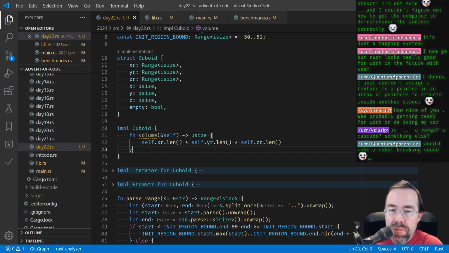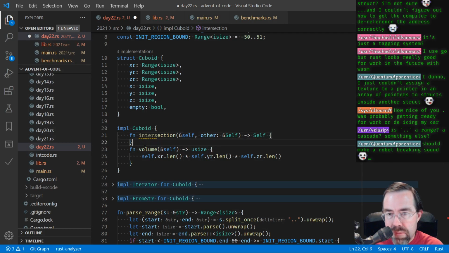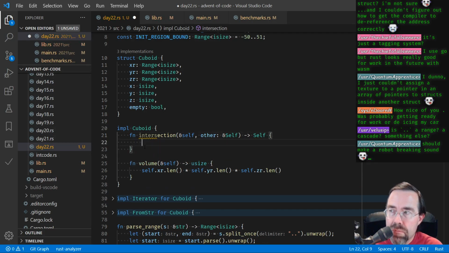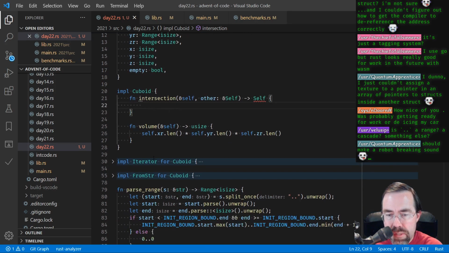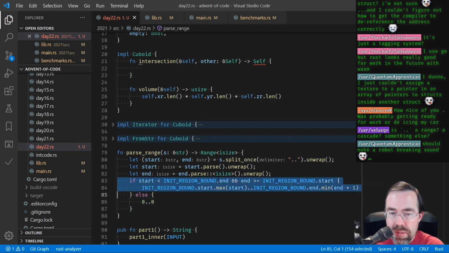And then we want to have another one that's like the intersection. Other is another self. So then like the range, and really I should use this inside of parse range anyway, right? Actually, this is the formula. This is exactly what I want, actually. I want to do that 3 times.